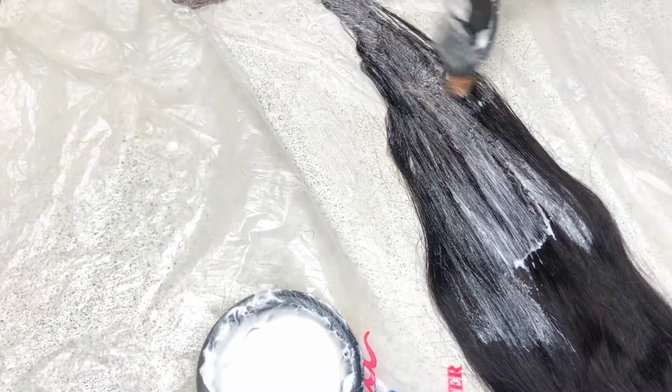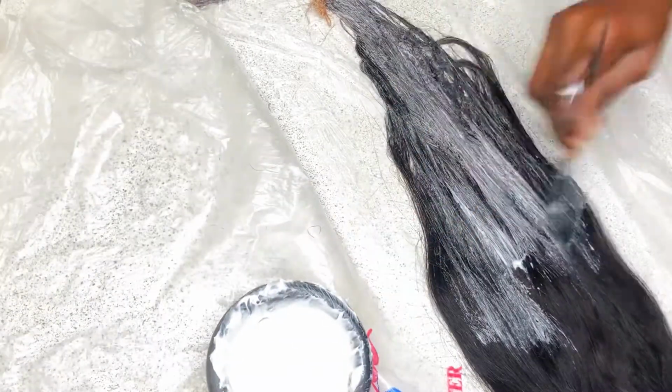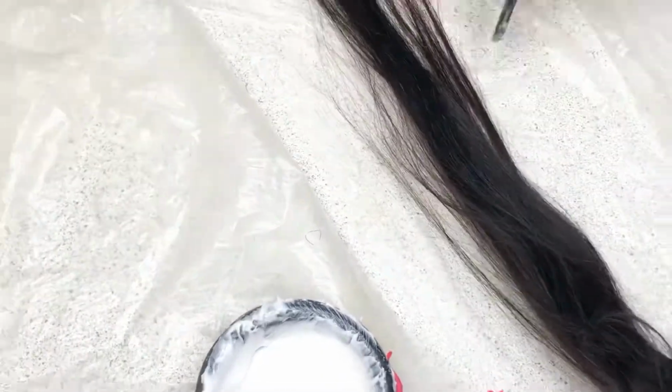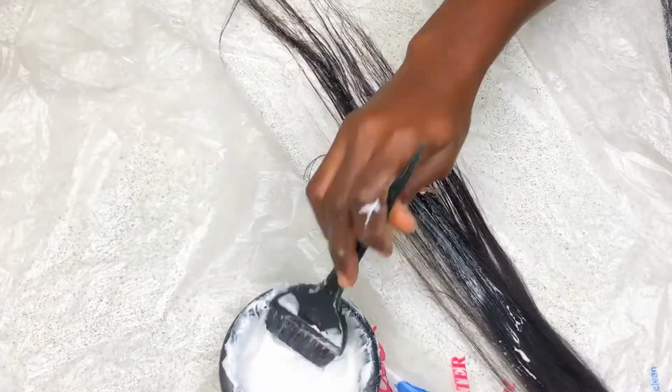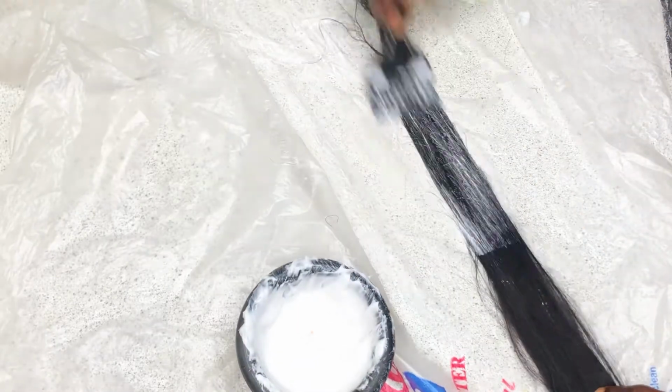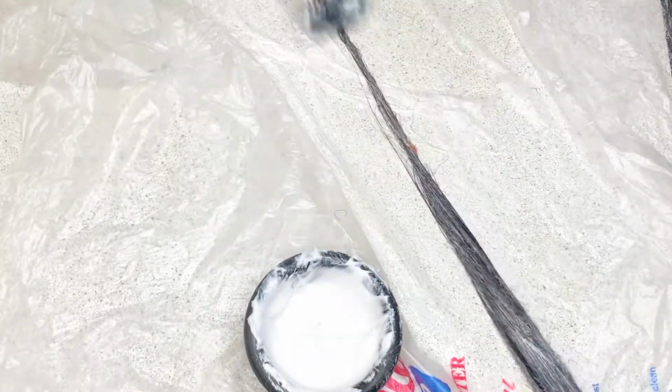Because if I make the paste thicker, it's going to take a longer time for the hair to bleach. So I add more of the developer. As you can see, one of the hair pieces was inside the paste and it bleached really fast. So if you want it to bleach faster, you can make the developer more than the powder.